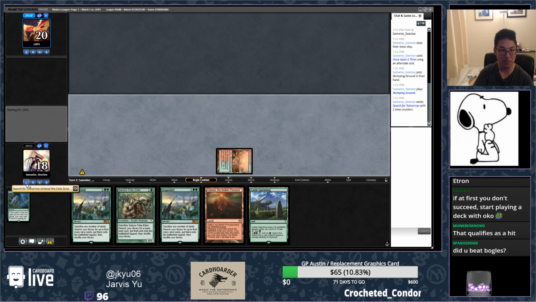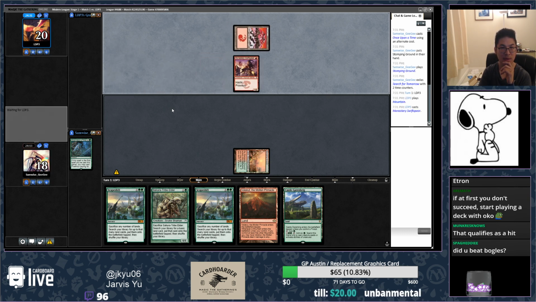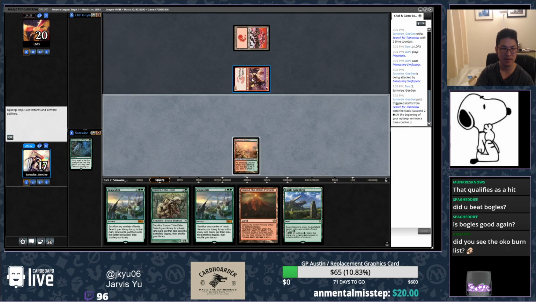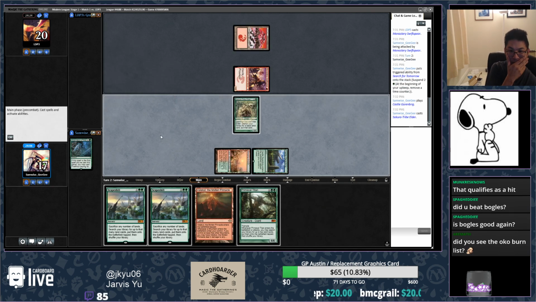I lost to Bogles pretty convincingly. Should be playing Amulet Titan. That deck actually looked good. I don't know why it had Hashep Oasis over Lenor Oasis, but. Christ. The Oko Burn deck is a meme, in my opinion.